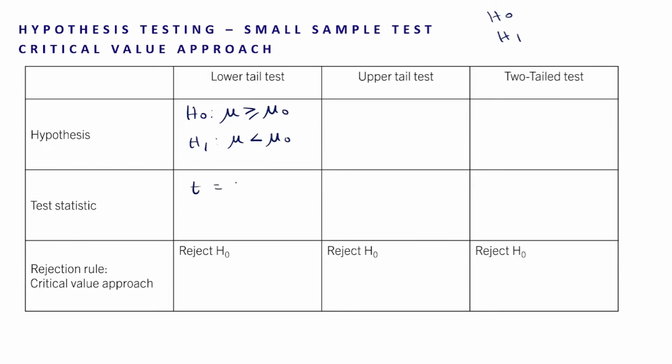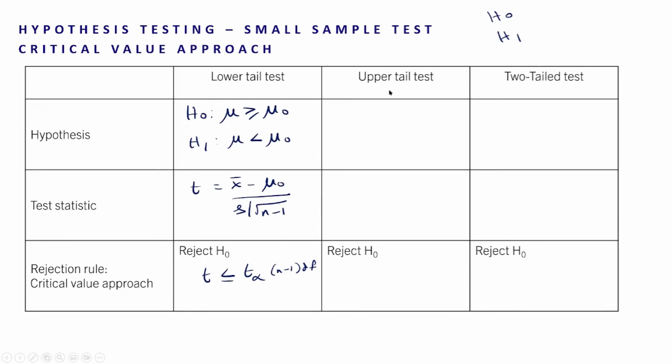The test statistic t is given by t equal to x bar minus mu naught upon s by root of n minus 1. Now we will see the rejection rule. We have to reject H naught when t is less than or equal to t alpha for n minus 1 degrees of freedom. This t alpha we calculate from the t distribution table, for alpha level of significance and n minus 1 degrees of freedom. We reject H naught if the t that we have calculated is less than or equal to the table value. This is the critical value of t. If this calculated t is less than or equal to the critical value, then we will reject H naught.